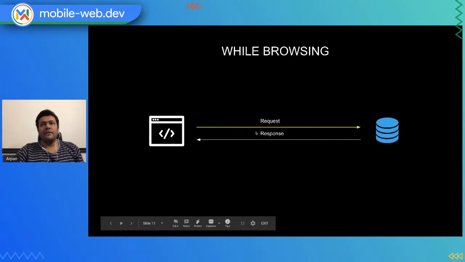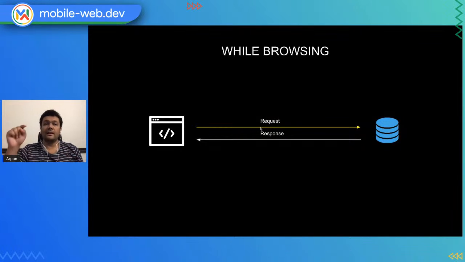So when you are browsing a website, clicking a like button, or entering anything into the comments section and pressing enter or the send button, you're sending a request, and what you're getting back is a response. So request, response, request, response.